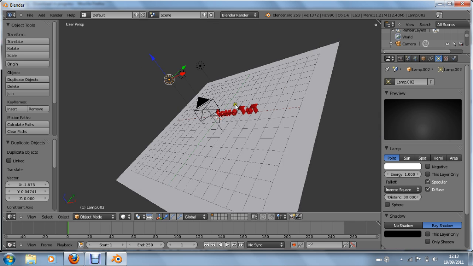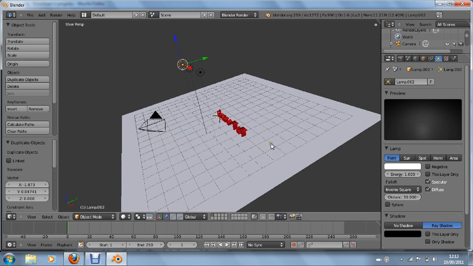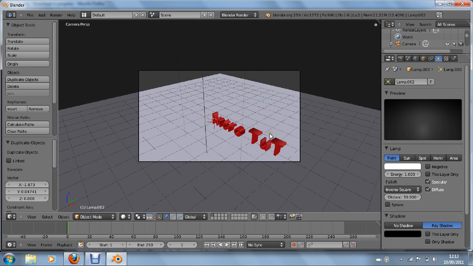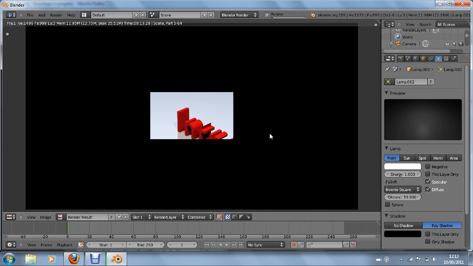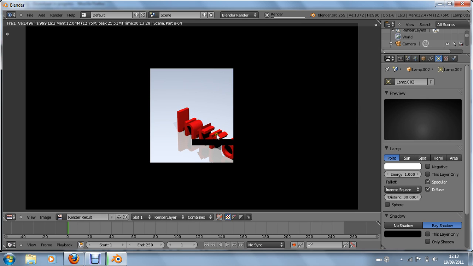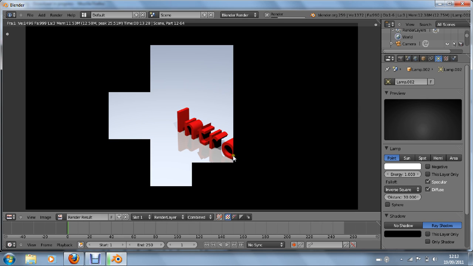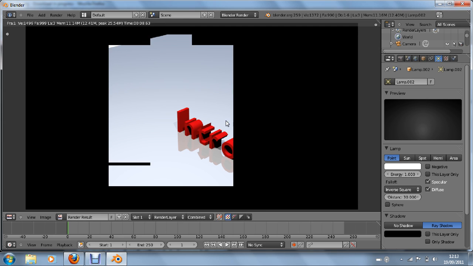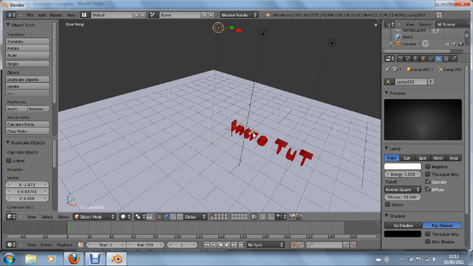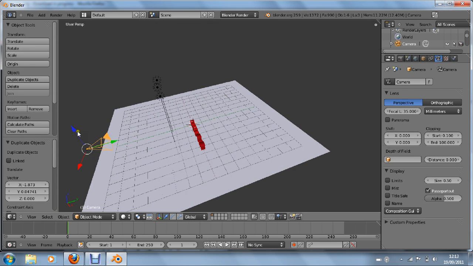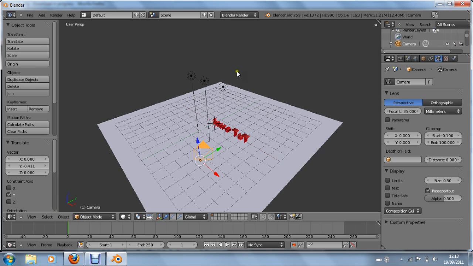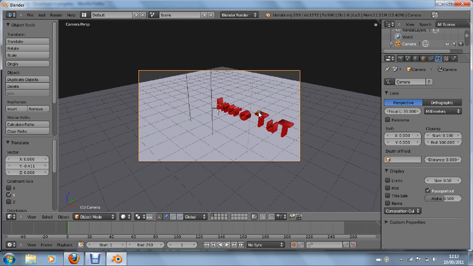So here's your camera. That's the picture. This is where it gets its picture from. So F12 to go check what you've done. Okay, so that's looking good. Right, now you're going to move your camera by right clicking it into position how you want it. I'm going to make it so you can't see the sky. So you press 0 on the numpad, which puts you into it.